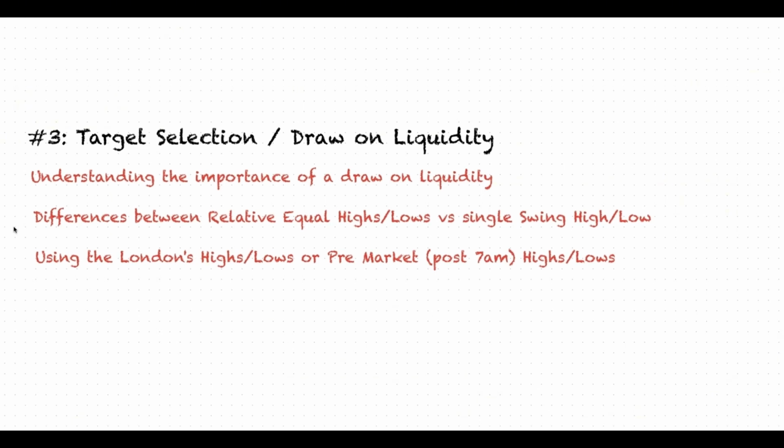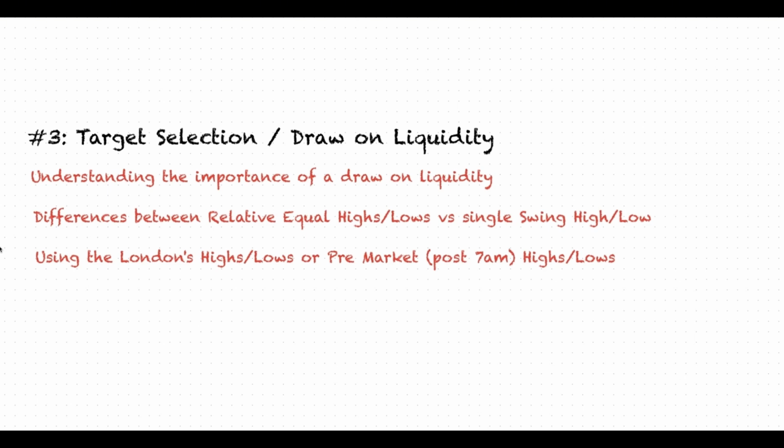For the second point here, understanding the difference between relative equal highs and lows versus a single swing high and a single swing low. For my case, why do I love using, for example, relative equal highs over a single swing high? Well, it is simply because of high retail entry levels. In the eyes of retail traders, smooth areas or quote-unquote equal highs or equal lows are often seen as true levels of resistance or support in the market. They are going to trust these fake resistance and support areas and expect the price to bounce off of them to give them profitable runs.